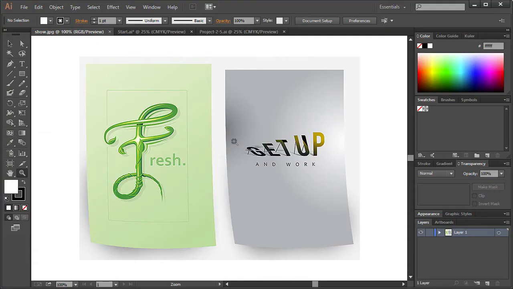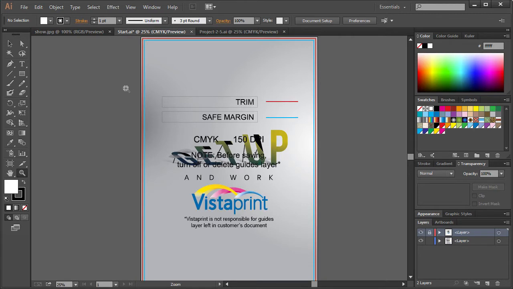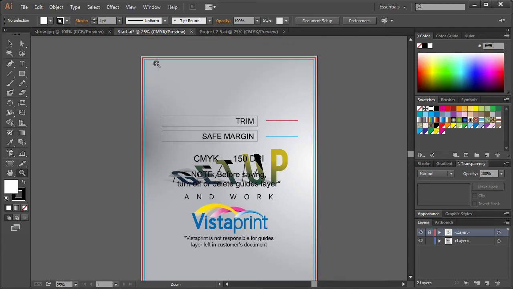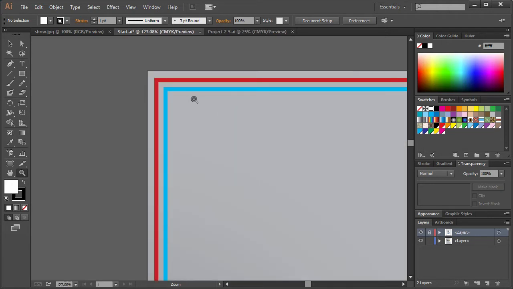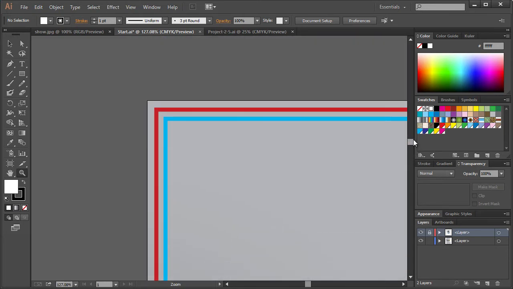When it concerns working with documents specifically for print, there's a few things you need to understand. So let me turn on these right here, and we'll get into this when we begin designing. But basically, this is a template file provided by Vistaprint. And the first you have is what's called the safe zone, and that is right here in this blue area. So anything inside here, any design that we have, will definitely be printed. So that's called the safe zone.